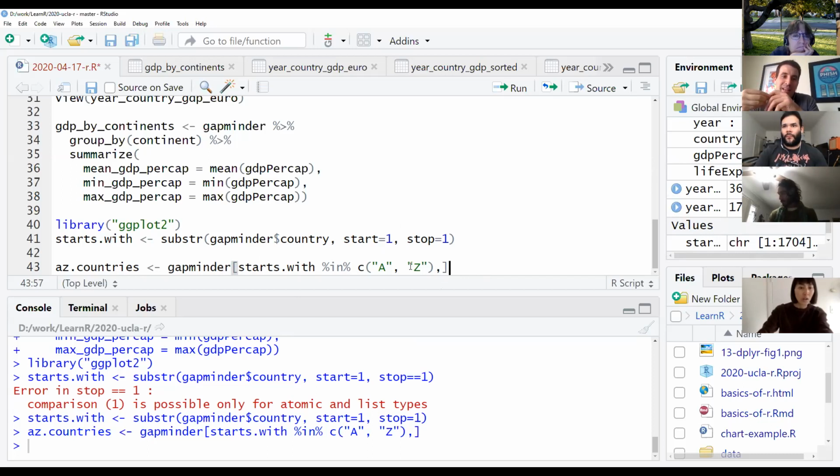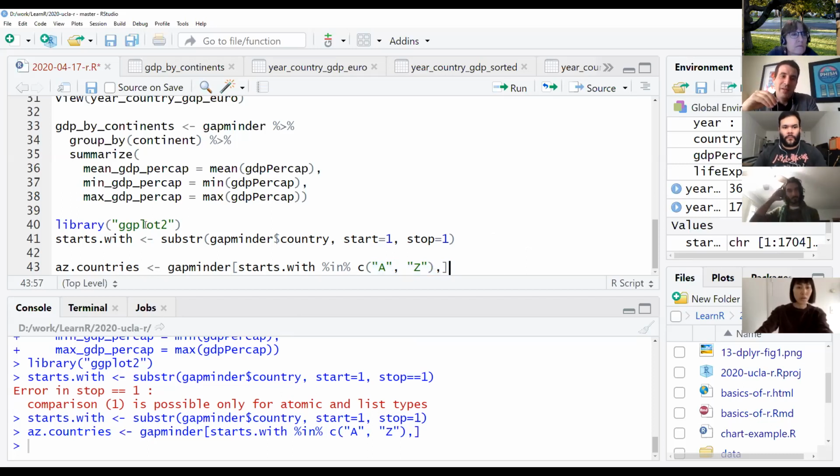So anything that starts with the value A or Z, we want to pull that out and put that into a variable called az.countries.